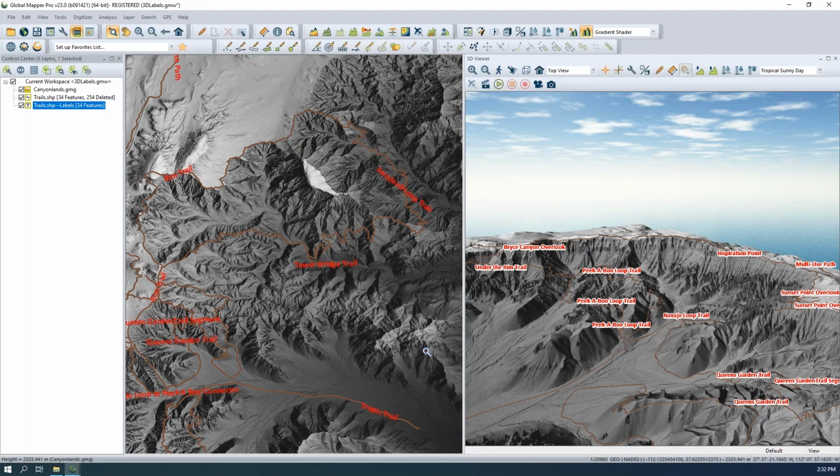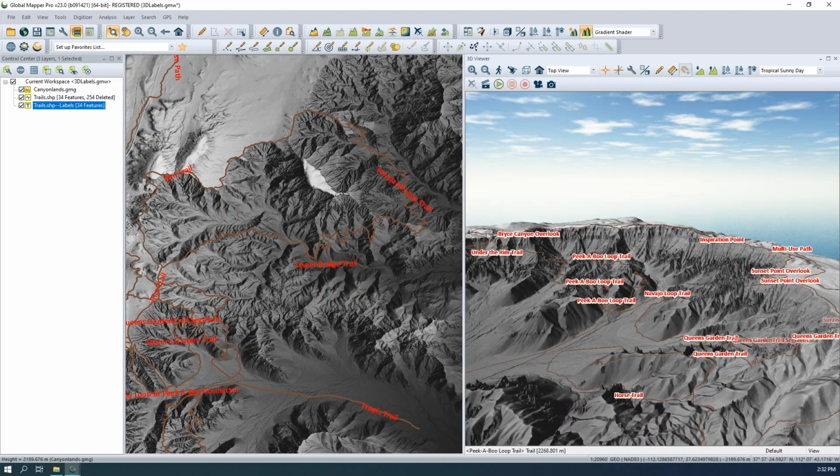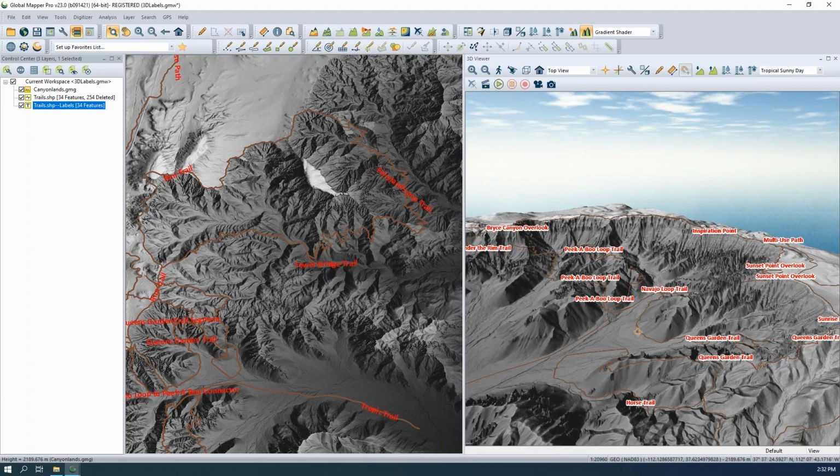Another question is if these 3D labels will work in a 3D PDF. That I am actually not sure about. I have not personally tested exporting these to a PDF. I'm not sure if you know the answer to that one, Kat. I think we'll have to test that one and probably get back to you, or maybe that's something we can look at adding as well if it does not currently work. I think some of the label export options definitely go into 3D PDF, but I don't know that we've specifically tested these new 3D labels. So yeah, we'll have to get back to you on that one as well.